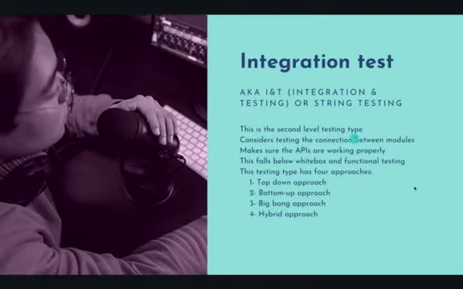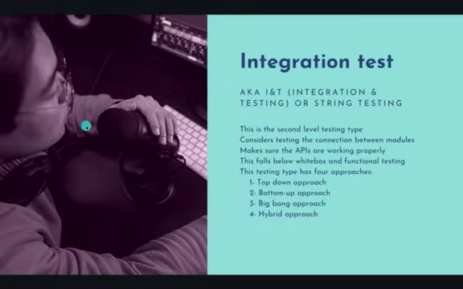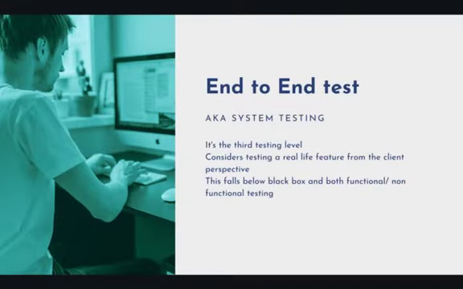So yes, the difference between integration test and end-to-end test is that in integration test we're testing how different modules connect, but we're absolutely not testing whether the whole system is working. Unlike the end-to-end test, which will test the whole feature, and yes, it falls below the black box testing, so you're not really interested in the code.